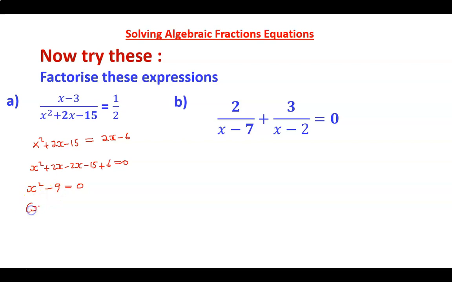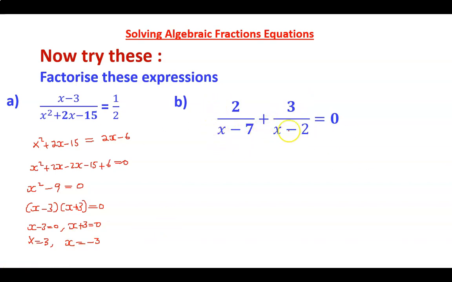We have learned how to factorize, and that's how we have learned. x plus 3, x minus 3 equals 0. The first one must be 0, or the second one must be 0. Okay? x minus 3 must be 0, or x plus 3 must be 0. That gives you x equals 3 from this side, and x equals minus 3 from this side, and that's the solution.